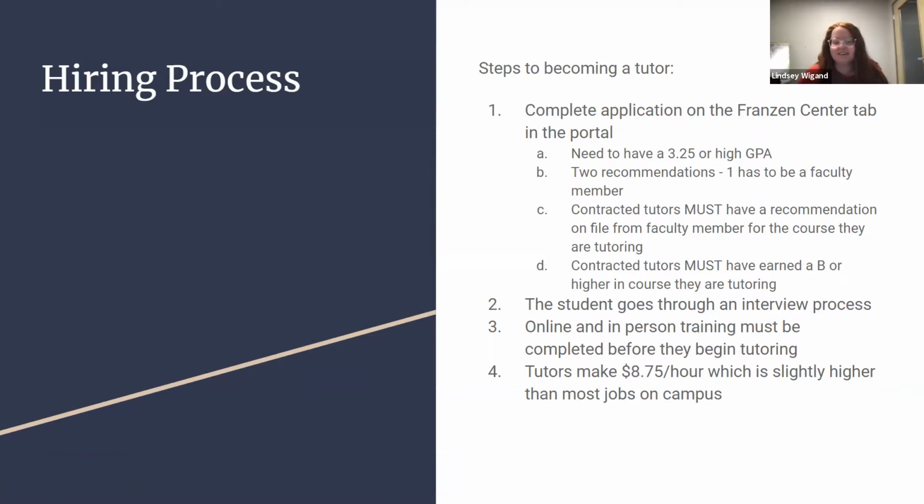So the first semester that I decided to start tutoring, I want to say it was my fall semester, there was a course that no one was able to tutor me in. So for me, I wanted to be able to tutor that course to help other students with it. And then I kept tutoring. As I get further into my education here at Ripon, I find it really important to make sure that I'm still familiar with the basics. So not only am I helping my tutees do well in their courses, but it also reminds me of the things, especially intro to biology, intro to psychology, the early calculuses. A lot of it is good practice for me to stay in touch with the information that I need for my major as well.